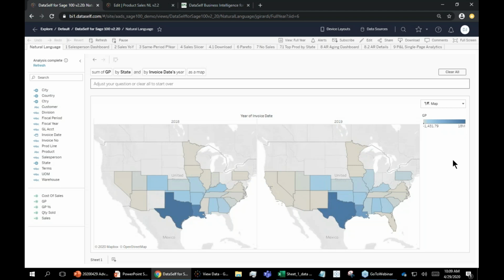Natural language has been designed for business, regular users, business users. They are busy and they don't have time to learn to build reports using complicated reporting tools. So natural language is for them. Many of their questions, anytime, anywhere. This works on mobile devices. This works on web browsers. Anywhere they have an internet connection, if they have a question and they don't have a report, they can just type in the question and get the answer.